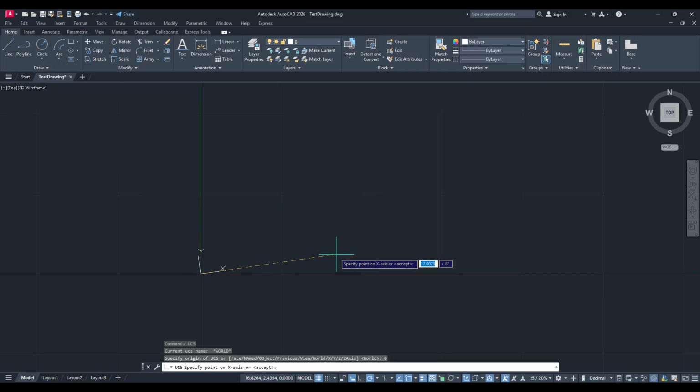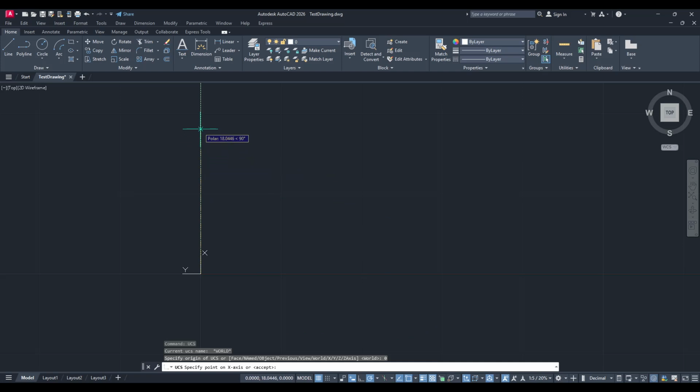Now, we'll move on to aligning the axes. Using your mouse, you're going to align the X-axis with what is currently the Y-axis in your drawing. This step might sound a bit tricky, but it simply involves clicking and dragging along your workspace to show the software your desired orientation. You should pay attention to the on-screen prompts, which will guide you like guardrails, ensuring that you don't stray off course.